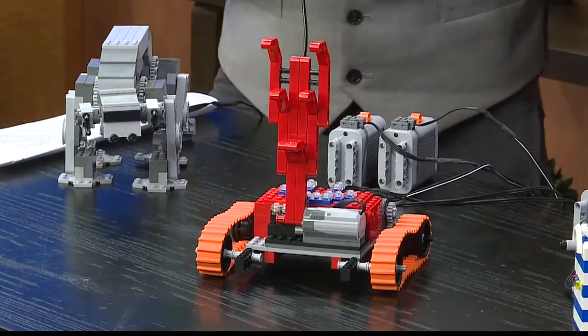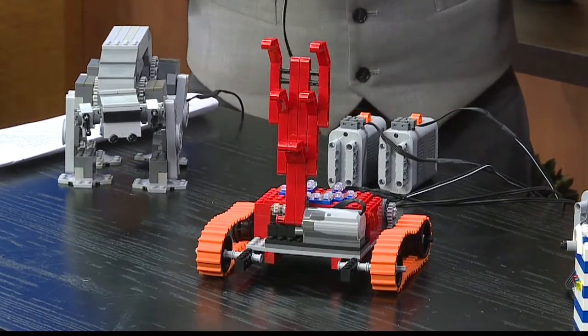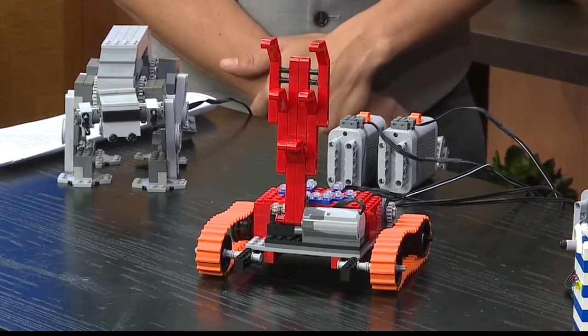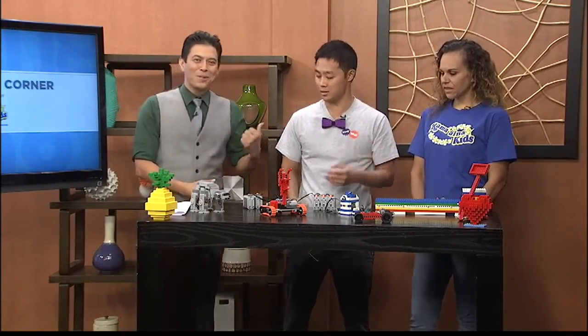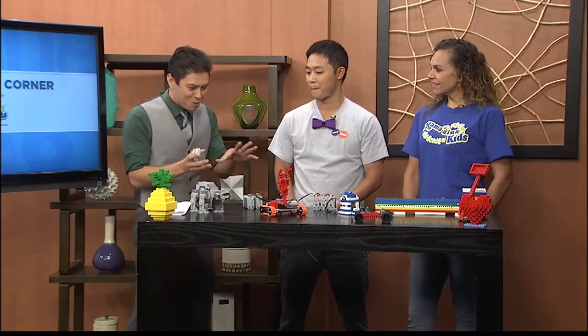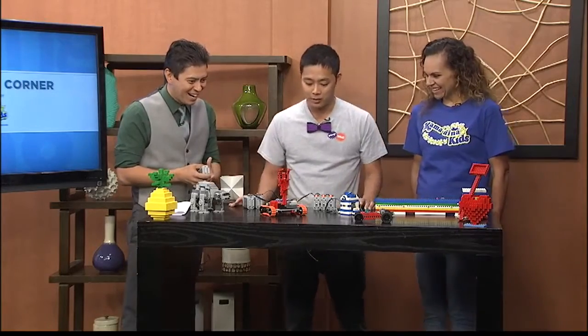We have some amazing toys right here. When kids are putting these projects together, how does it really teach them science and technology, and especially building these cool things? All the projects you see in front of you incorporate the STEM concepts they learn in class, and we try to teach these STEM concepts through interaction and play, rather than more traditional methods like reading or memorizing. You get bored in a book, but when you build something like this, you really put the science and technology together. What is this?